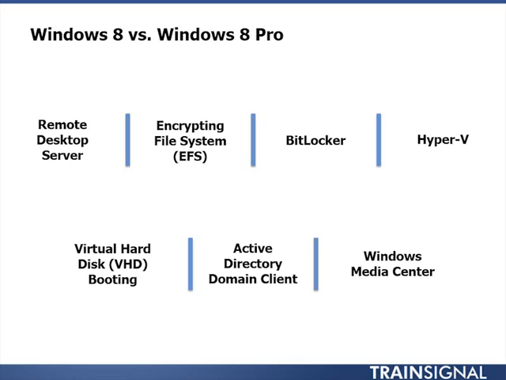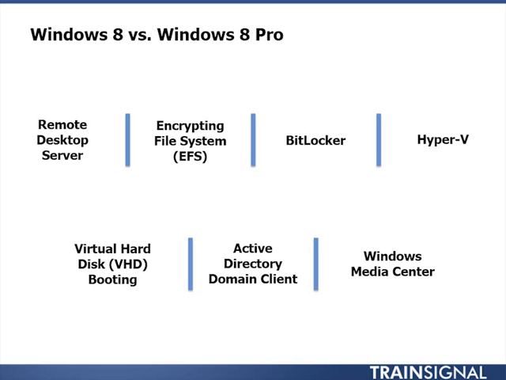Windows 8 Pro has the remote desktop server, which allows you to connect to a remote PC and control the whole desktop. And I love remote desktop. I use it on my desktop PC all the time. So what I'll do is I'll grab my laptop or my tablet computer and I'll be in the living room and I'll connect to the desktop in my office. And it's just like you're sitting right there. It works great. It's totally worth the money.